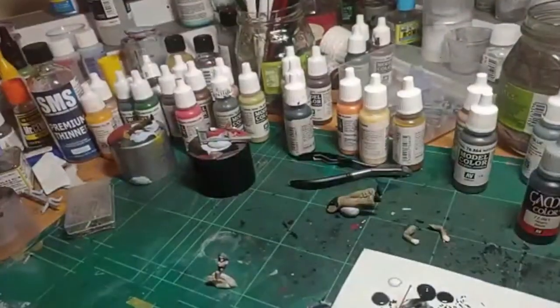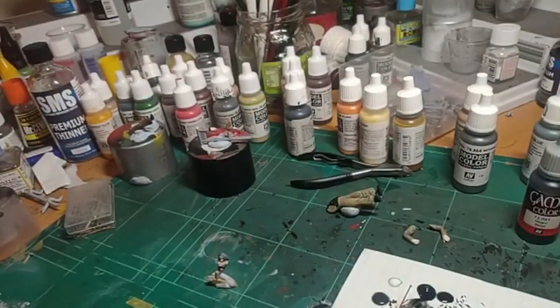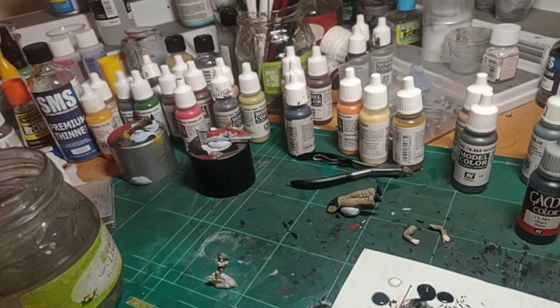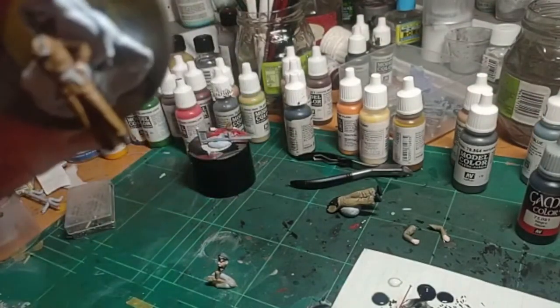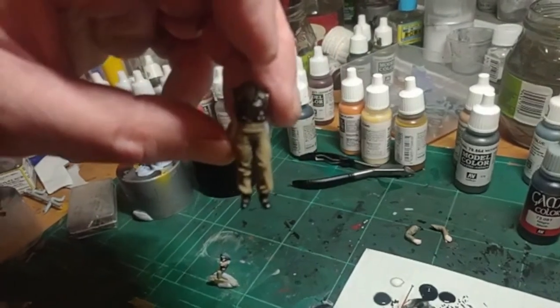Alrighty, now take my goggles off, clean my brush, go on to what we did today, which in many ways was, well, some good stuff. His boots done, made some good work on this dude here. So, what we achieved today: we got his boots tidied up, we got his boots done, notwithstanding the shoelaces. We're going to do the shoelace area in due course.